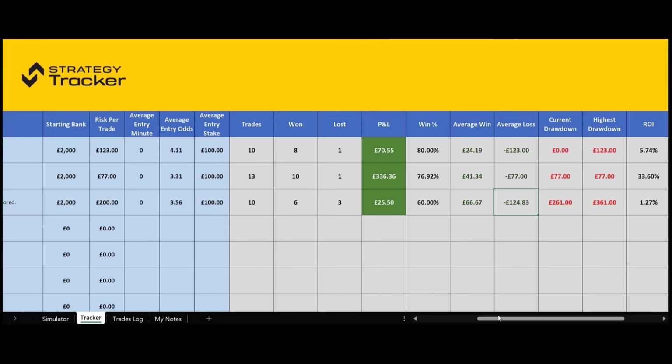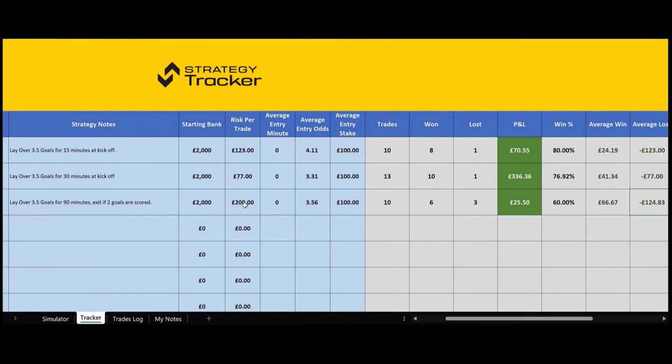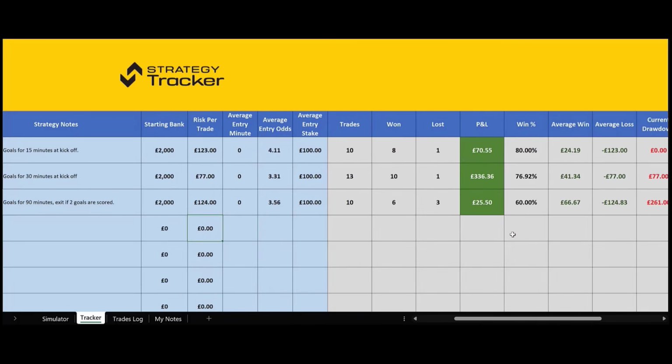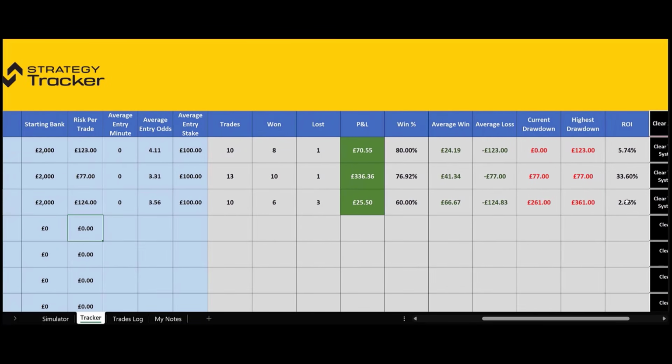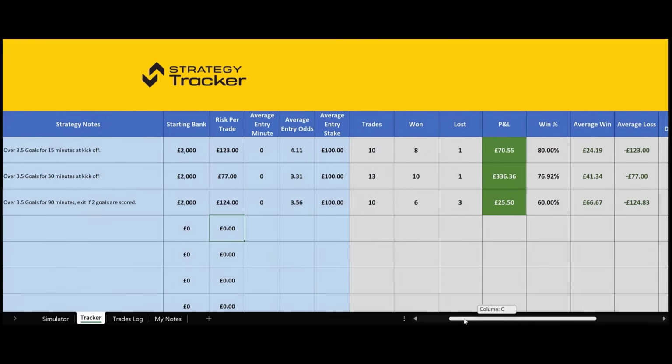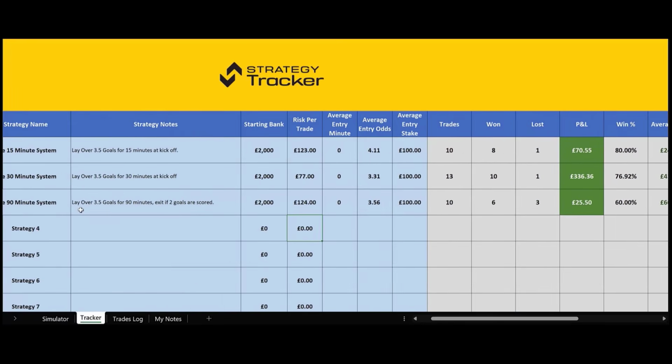Our average loss was 124, so we can adjust that just to get an idea of the ROI, and let's just assess it. I mean, it's made the smallest profit, it's got the lowest win rate also, and also the lowest ROI on that third strategy. So it's quite interesting because for all of them, I thought this one had the highest potential to be the most successful. Now, would I totally write off this strategy just based on this?